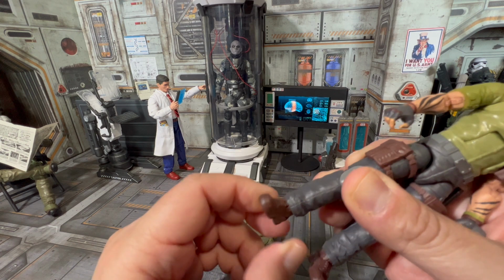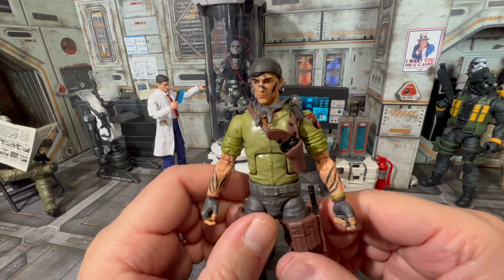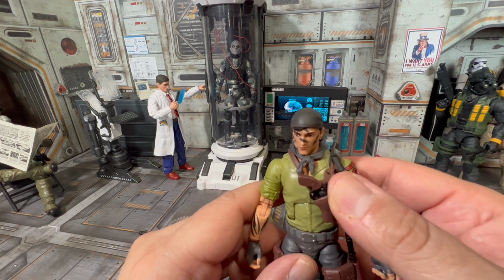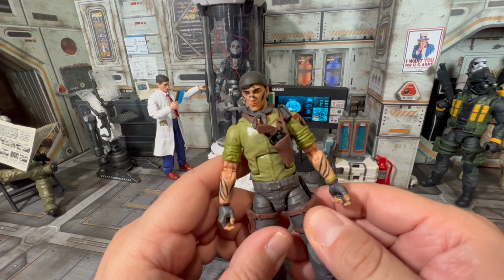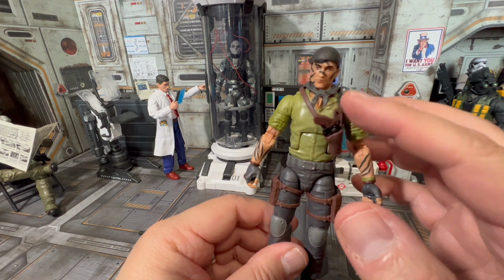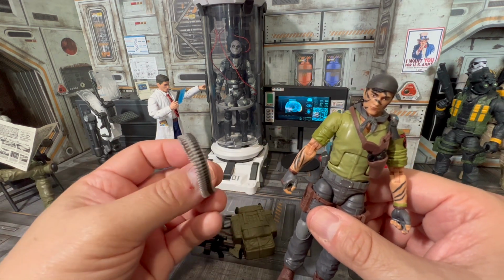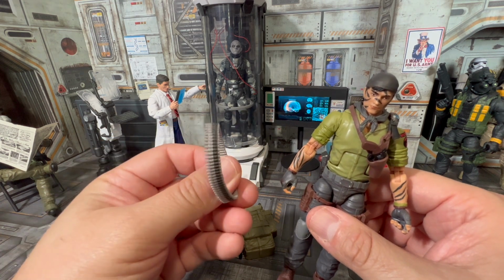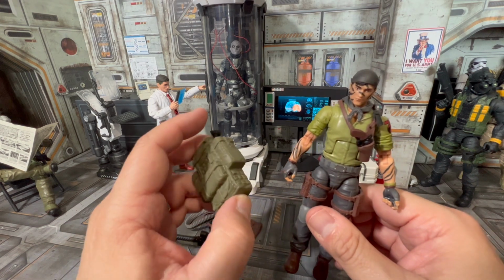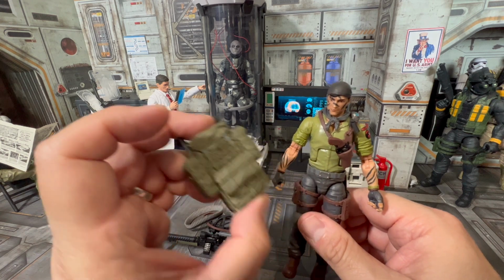It doesn't break up the figure. It gives me the articulation and it doesn't break up the sculpt, so that's a plus. I don't like that this is moving around a lot, but you can put some tacky on it and it'll pretty much stay. Same thing with this thing down here. So I am going to take some points away from this. And I don't know what the point of this was. I think in the old version of Tunnel Rat, he had one of these, but that's unrealistic. When I was a kid, I didn't know that you don't want to drag one of these around.